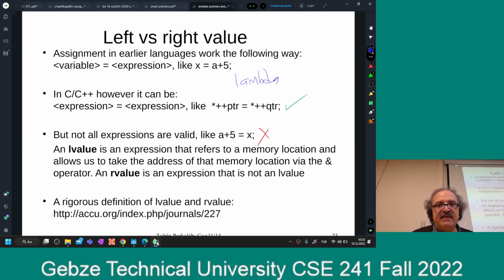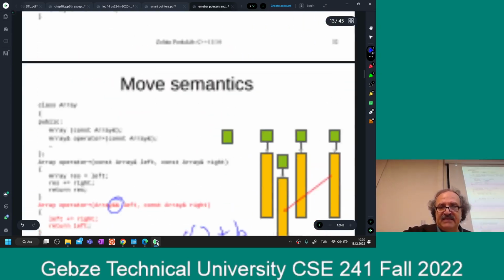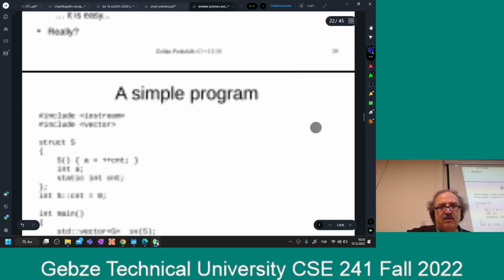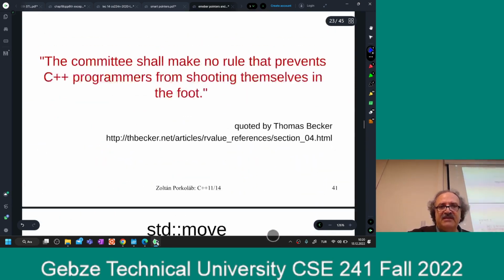C++11 has some things to say about L values and R values, and it makes them a little bit more controllable and flexible. At the end of the class tomorrow, you will be able to, well, this is nice, right?